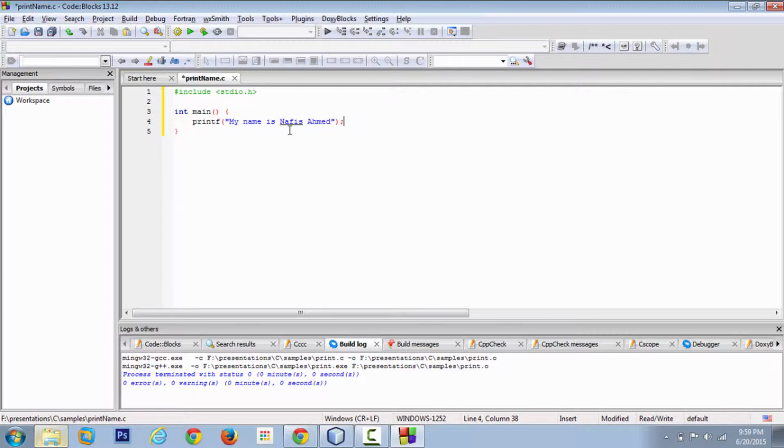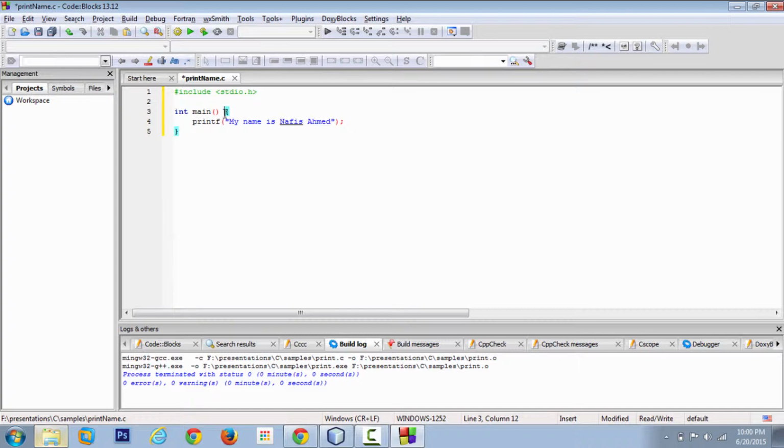Okay. Now there are several parts in this program. The first one is to include a library file or a header file or an include file. The second part is to define a main function. This main function is essential in your C program. When you tell your computer to run this program, it will always look for this main function, and if it finds a main function, it will enter this block.